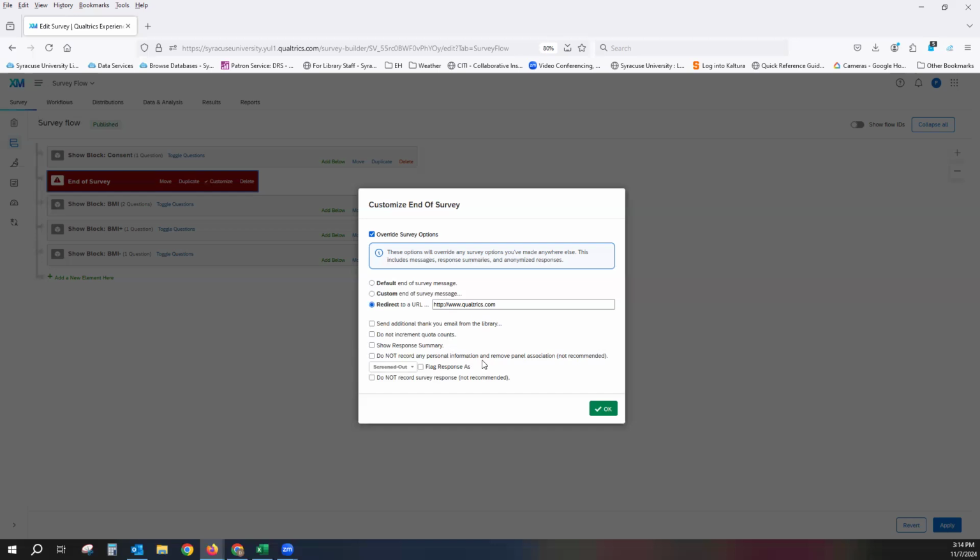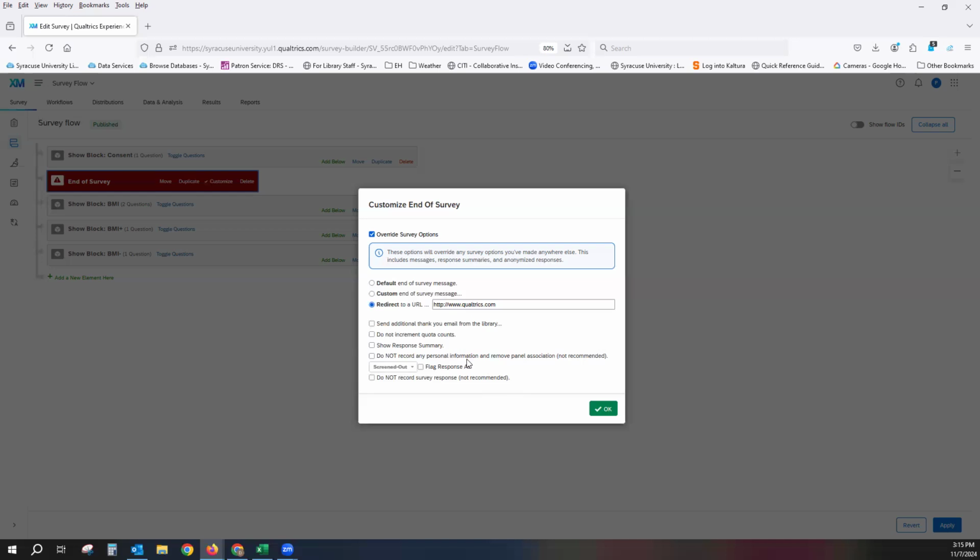Do not record any personal information and remove panel association. As it says, not recommended. If you're asking for very sensitive kind of information, you might want to do this. I have a couple of videos on anonymity in Qualtrics.